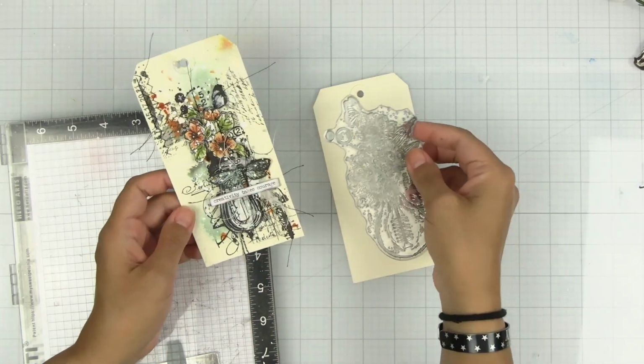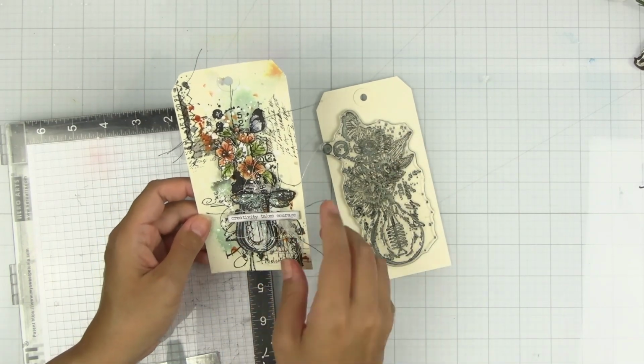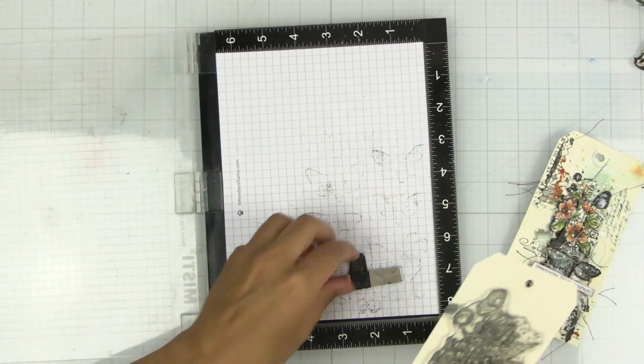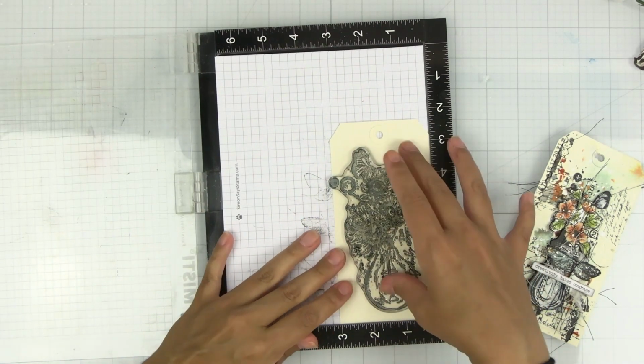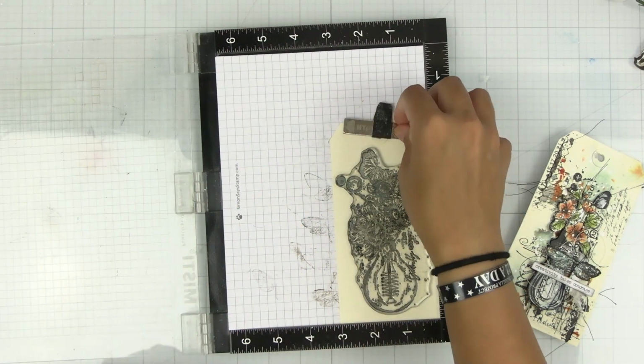All right, so the first thing I'm going to do is stamp out this stamp that I'm going to use on a different tag because I do want to cut it out like I did on this tag. So I'm going to do that, and I do like to use my Misti when I need to get a good impression. So I have my foam in there, and it doesn't have to be perfect. I just want to make sure that I'm able to stamp it twice if I need to.